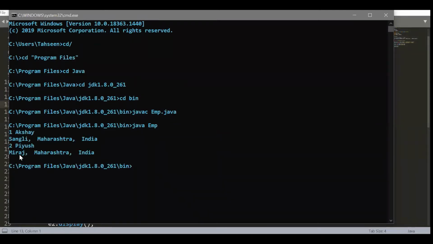You can see here the attributes. These are the attributes from the address class, which is being accessed by the EMP class. So what we do is we create a relationship between employee and address, so that aggregation can be achieved. So aggregation can also be used to reduce your code, and aggregation is basically used when there is no is-a relationship between your objects. So inheritance should be used only when there is an is-a relationship, and aggregation when there is no is-a relationship between them.